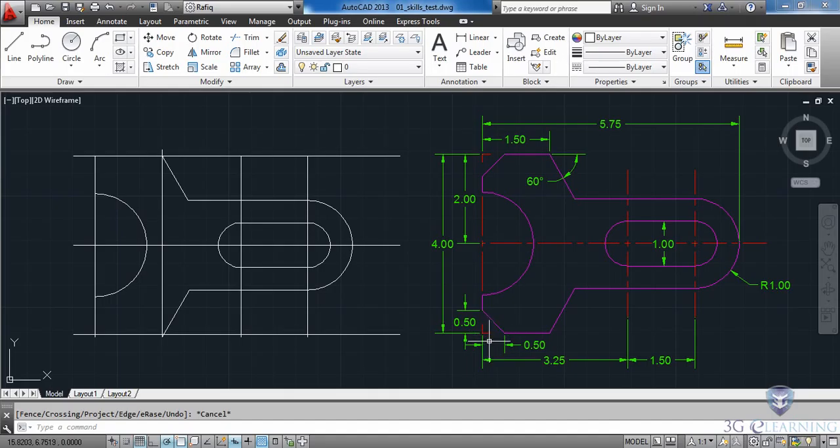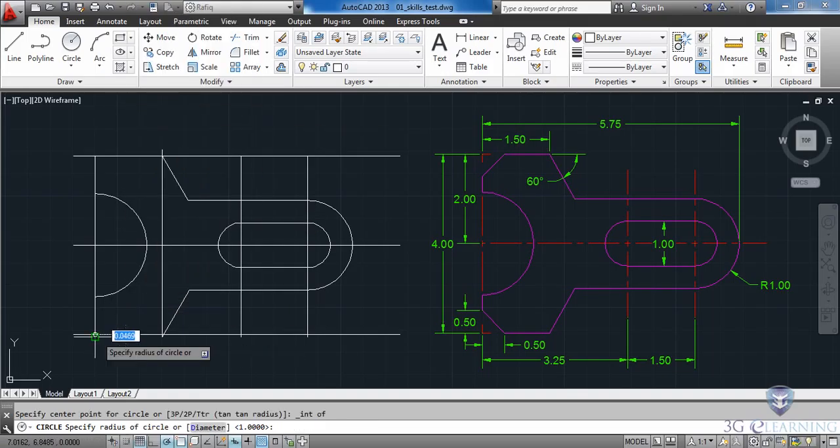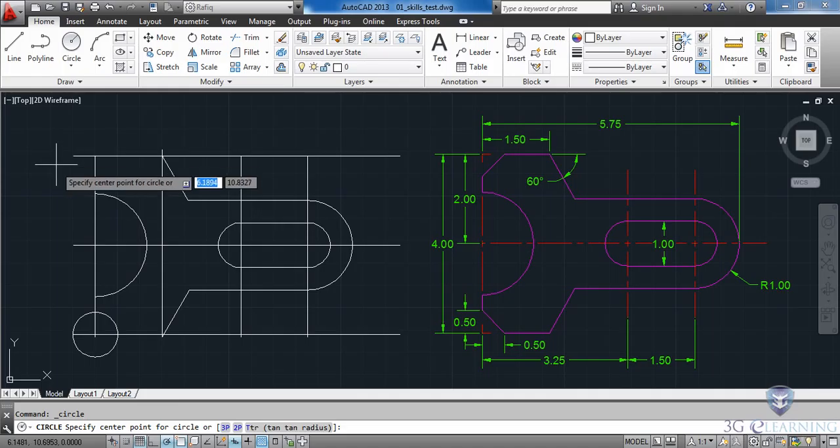Finally, I'm going to take care of these chamfers. Looks like they're the same measurement, 0.5 in either direction from the corner. To create this geometry, I'm going to use a circle. I'll draw my circle at the intersection at the front corner, and I'll give this a radius of 0.5. I'll create one more at the top left corner of the part. Then I'll press Enter to accept the default radius.